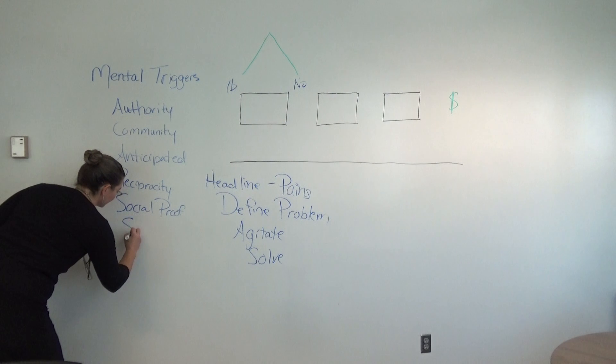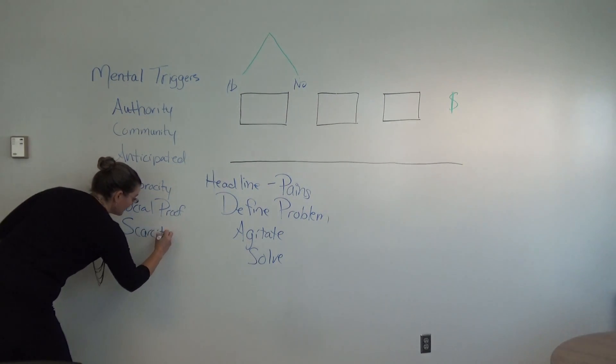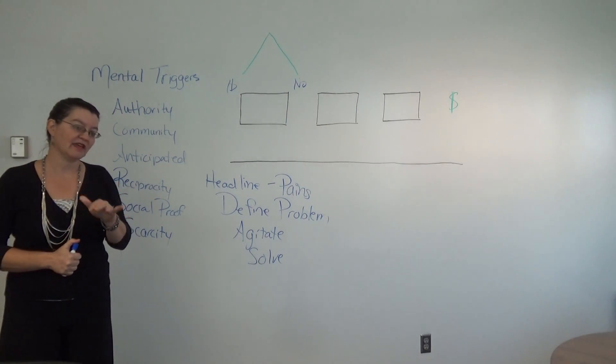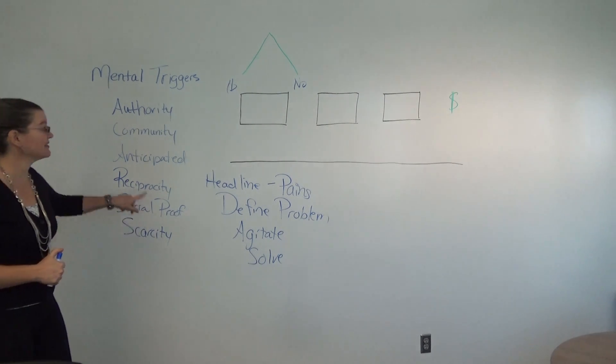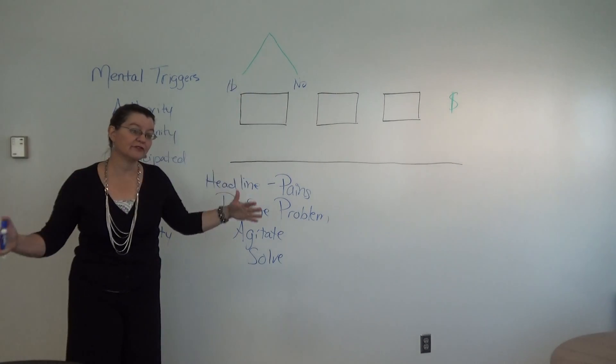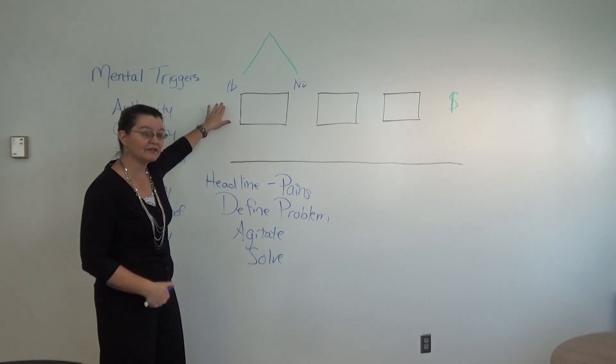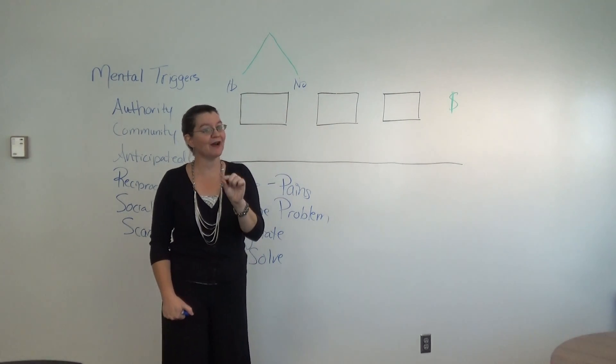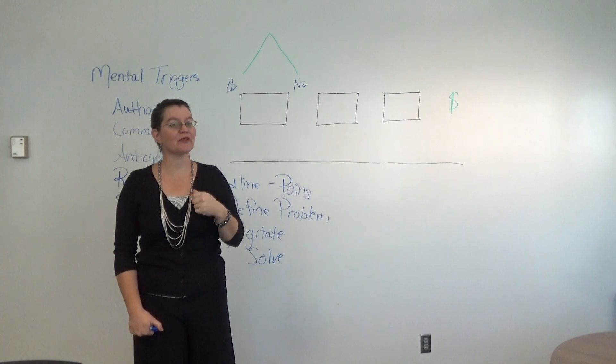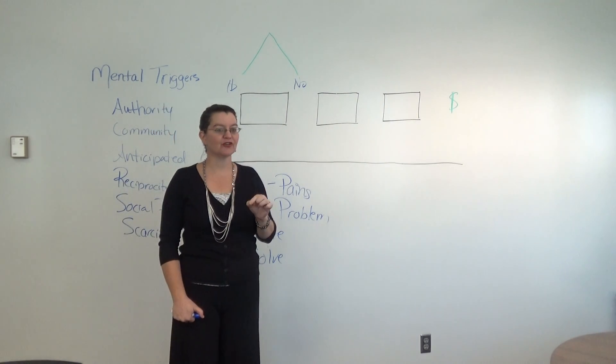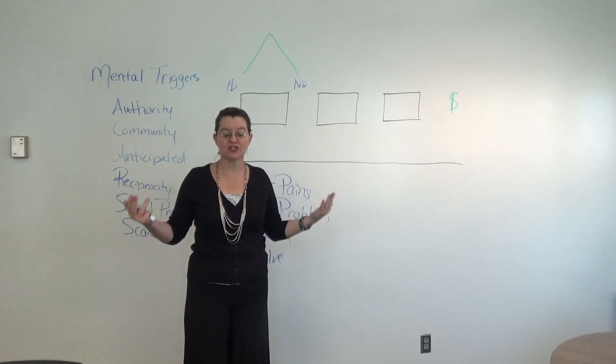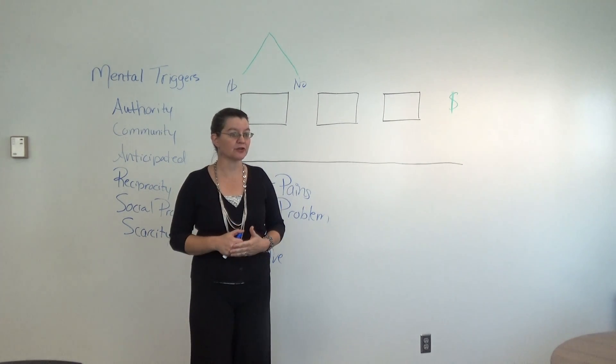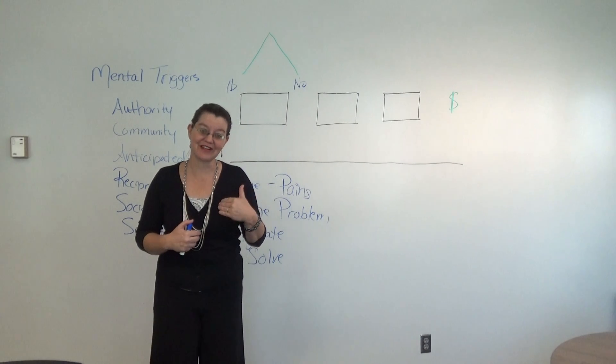And then the last, but certainly not least, as far as one of the most effective mental triggers that needs to be included in your sales process is the scarcity. Remember I told you that people fit into one of two buckets. They are either qualified to do business with you and be a prospect or they are disqualified. We only have so many hours in the day and we want to work with amazing people that really appreciate us during that time. Or what's the point? Life is just too short. Keep that scarcity in mind and make sure that you truly remain in control of the buyer journey or your part of it, which is the seller journey.